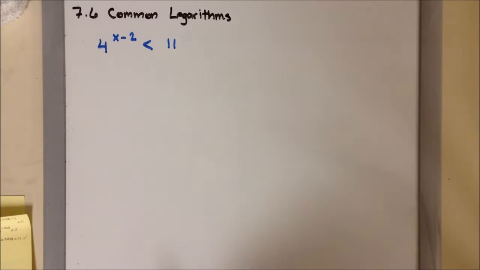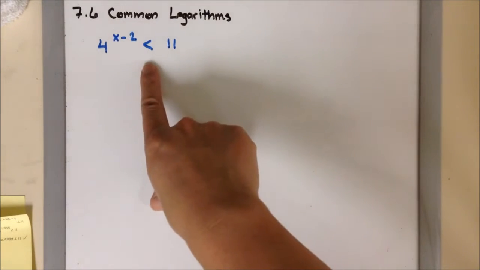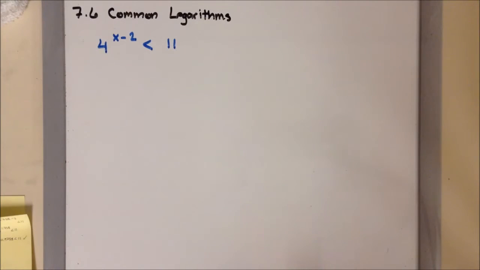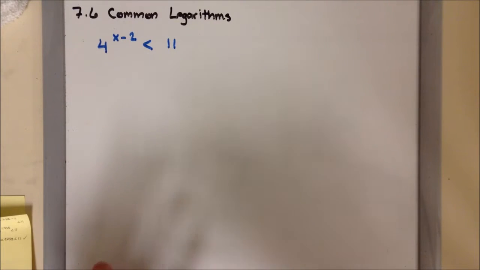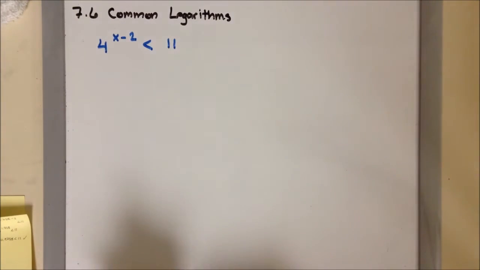In this part, we're going to be working with inequalities. So in the previous examples, we were working with equations because we had the equal sign. Here we have the inequality. Most parts are very similar to what we did, meaning the process. The only difference is instead of the equal sign, we're working with the inequality sign.